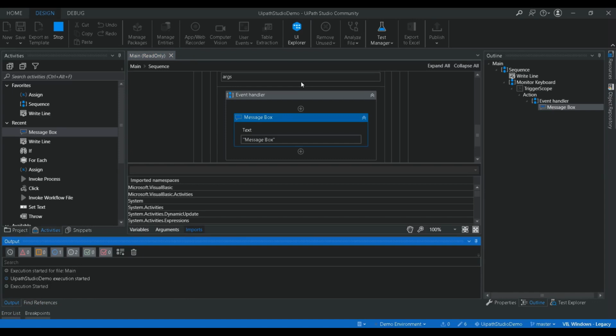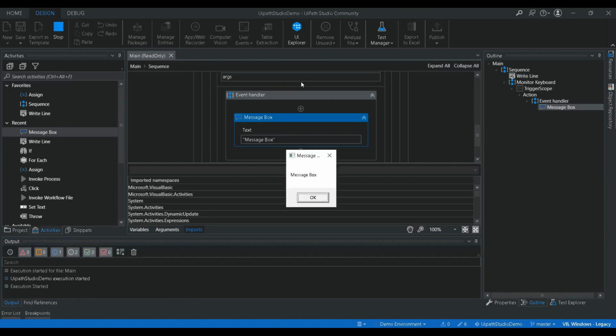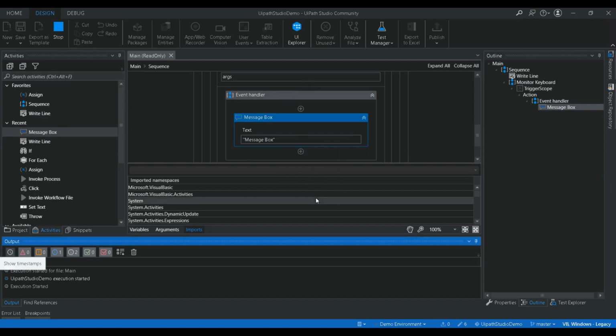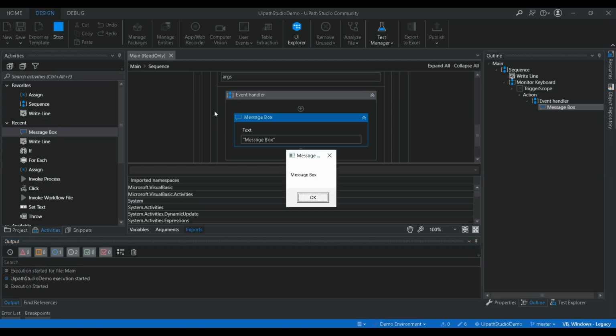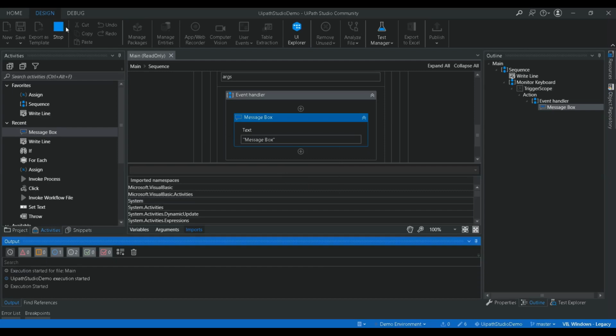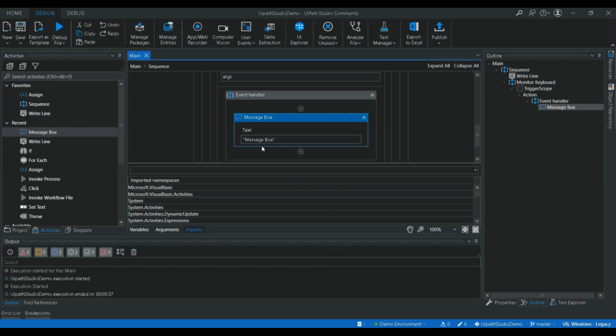So let me click on down arrow. Now you can see it performed the action inside that activity. That's how it will work. If you click on down arrow, it will again generate the message box. So I'm going to stop this. Like that, you can use different triggers. Suppose you click on some particular element, just to do some action. And with monitor mouse, you can do on click image, like that. Different options are available.